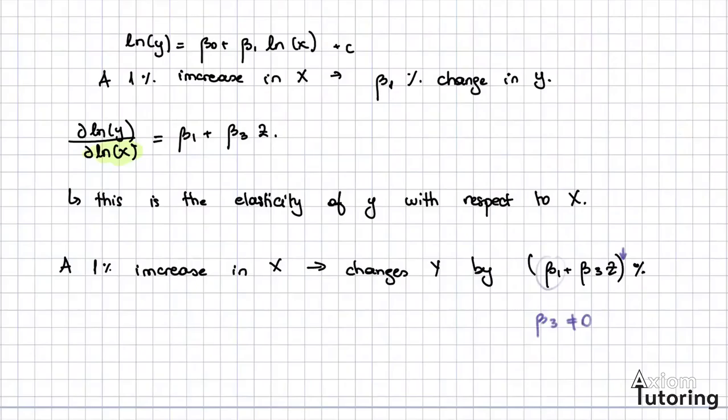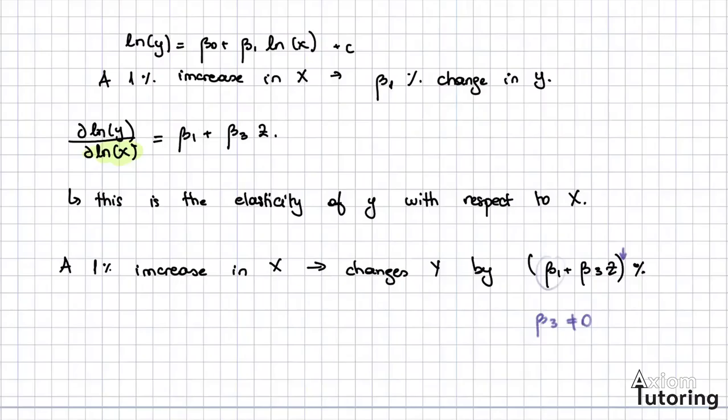In terms of real-world intuition, does a 1% increase in education raise income by a larger percentage for more experienced workers? Your answer is very likely going to be yes, in the case where beta 3 is bigger than 0, and the elasticity, unfortunately, will shrink with experience if you find out that beta 3 is smaller than 0. So same economic question as before, but now it's just framed in terms of elasticity, and the interaction term lets the data answer it.